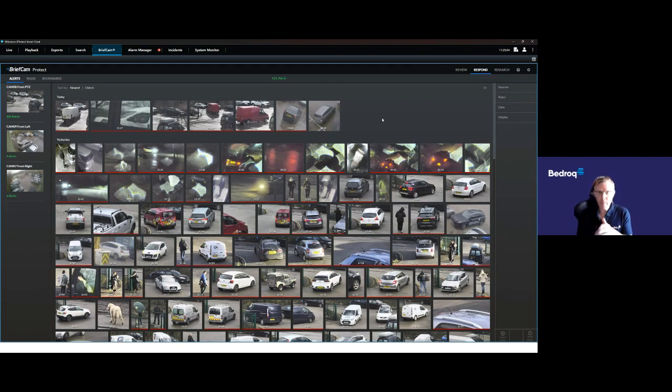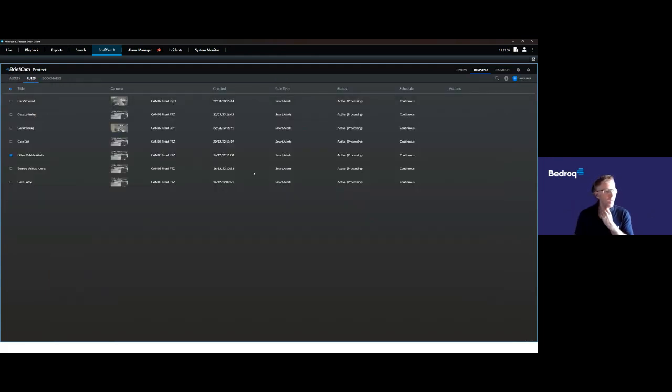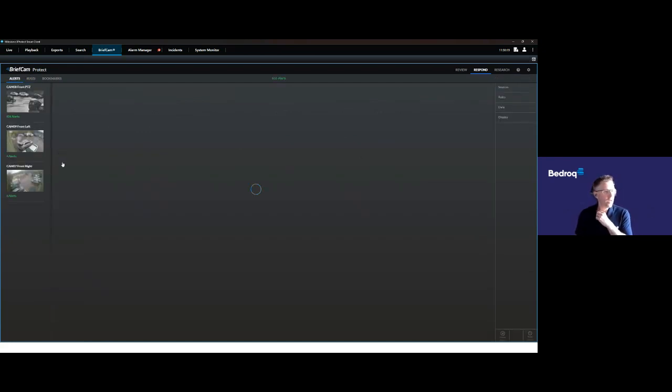You can run any of them live, but it will take about 20 to 30 seconds for it to process and then alert. And then we've also got some others which are people counting, which it does continuously and can alert pretty quickly upon. So we do have a few rules set in here on this demo system, such as cars stopping in certain places. We've got gate exits. What we've also got is an LPR list that allows us to look at a watch list. In this case, we've just put our own company vehicles on this list. And what we can do is alert against that.